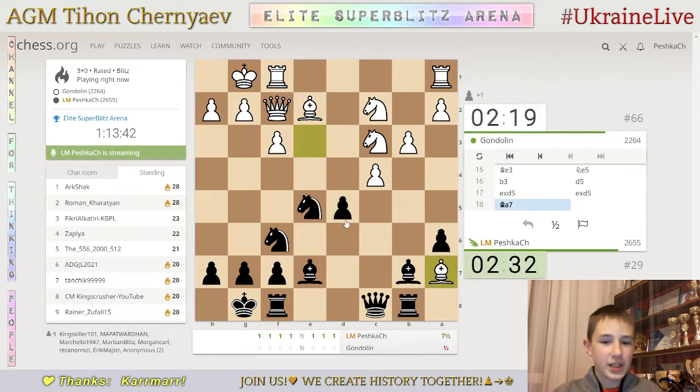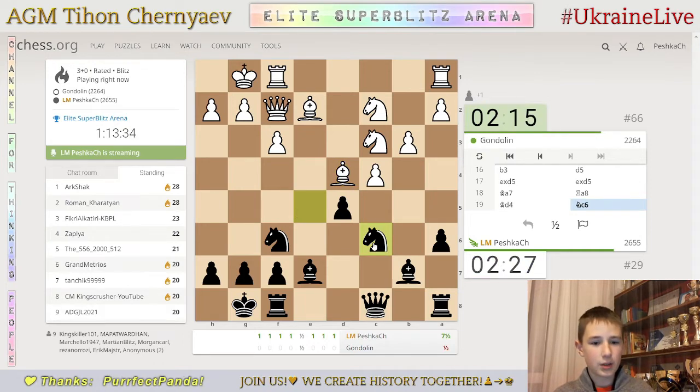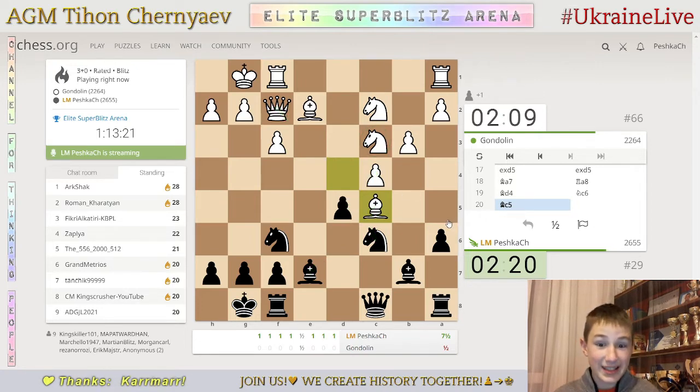No, he plays bishop a7. Well, I'm gonna go rook a8. Now bishop d4. Let's see, knight c6. What is he planning to do? If he takes this, knight d4, queen d4, bishop c5, pin and win the queen. And if you take with the knight on d4, then c3, knight hangs. Okay, he goes for bishop to c5. It's pretty interesting.